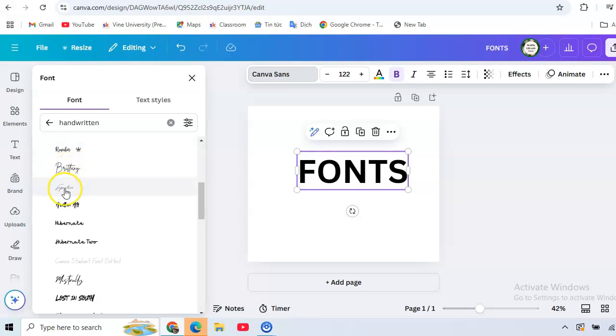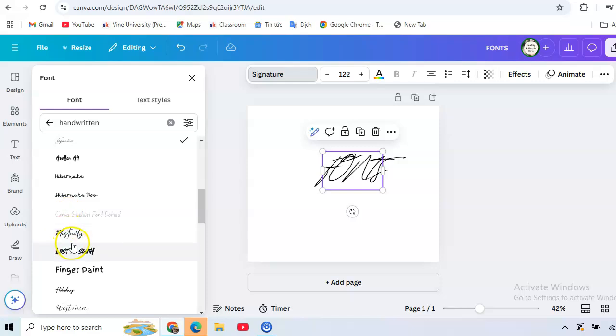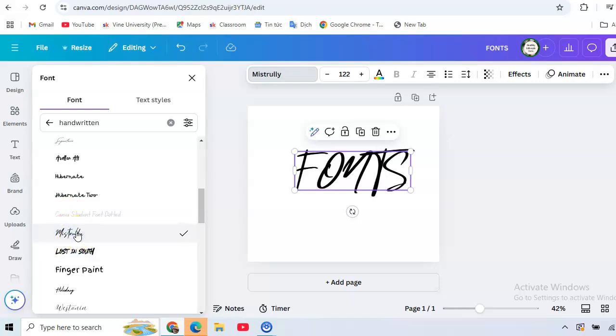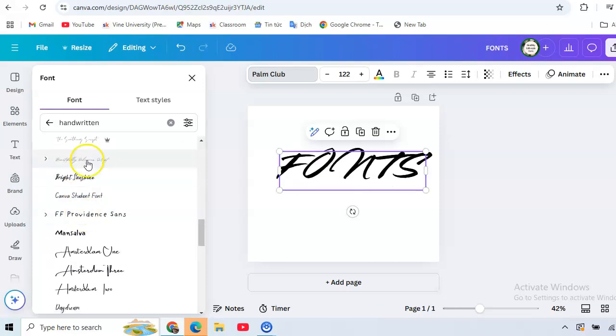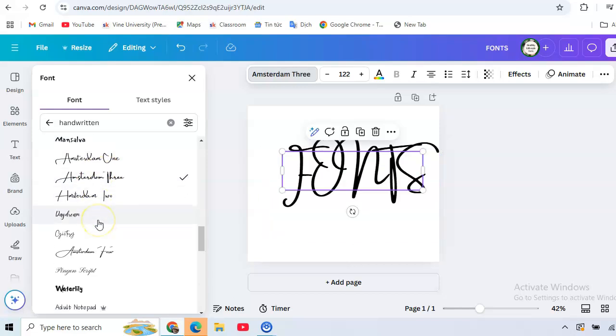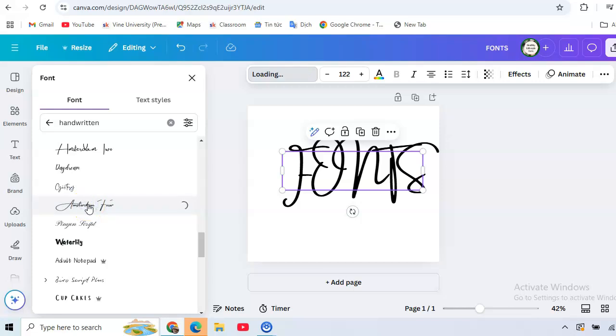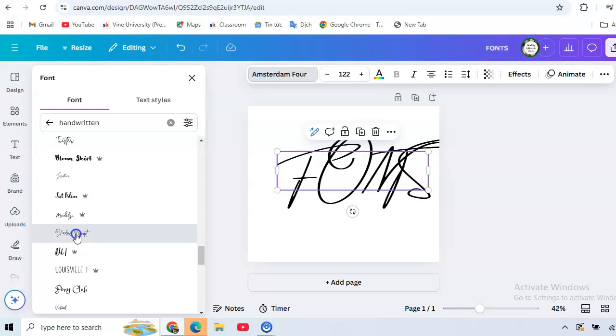And you can see here you have many fonts you can choose from. For example, here this one, this one here, this one, this one here.